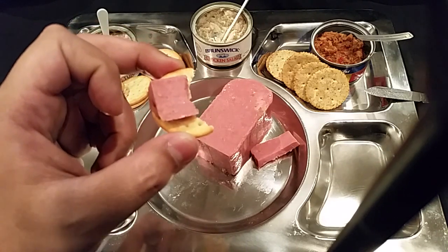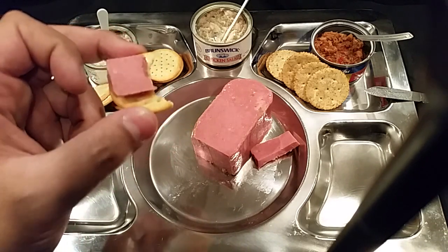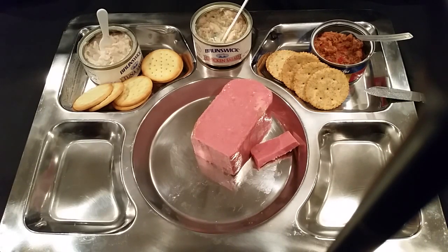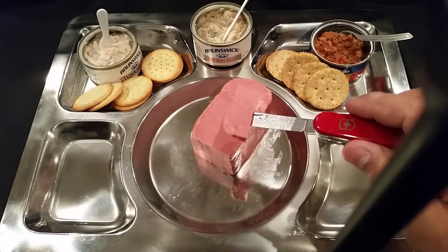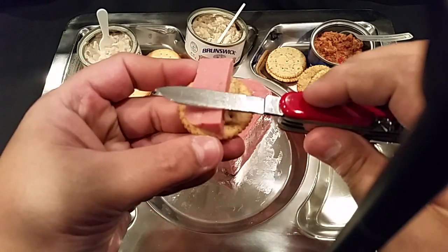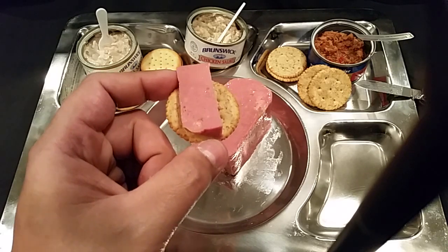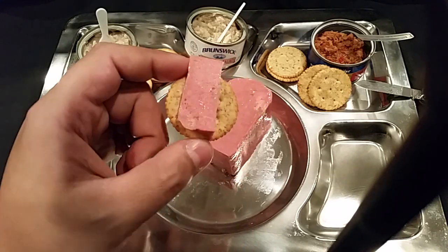I taste the ham and a little of the bacon. Chicken you don't really get so much because the ham and bacon flavoring overwhelm it. But you know what — that is actually not too bad. Would I eat it every day? No. Would I go out of my way to buy another can? Maybe not, but I might keep a can on the shelf just in case. I'm sure this would be really good pan-fried or on a griddle. It's actually not bad.